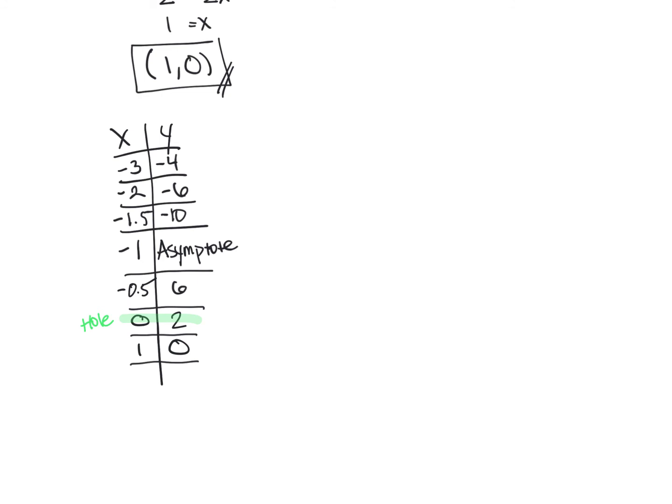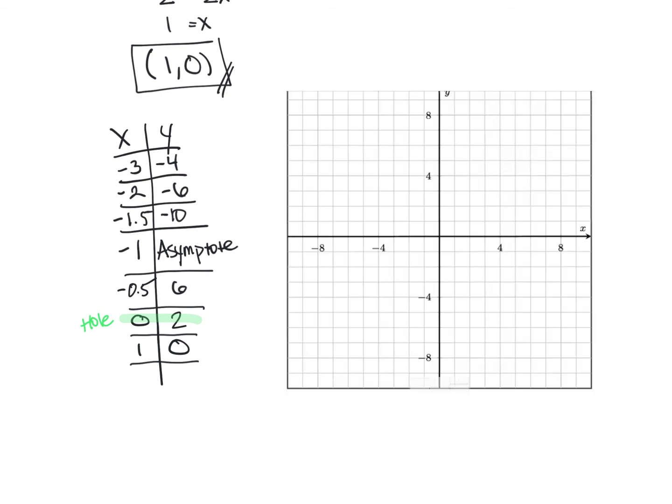I'm now going to pause this video so I can bring up a graph. So now that we have a graph, first thing I'm going to do is mark in those asymptotes. Again, we have a vertical asymptote when x is equal to -1. So it's going to come all the way down here. And we're going to have a horizontal asymptote when y is equal to -2. Remember to mark in your asymptotes with a dashed line.